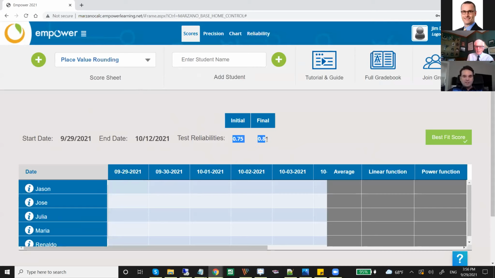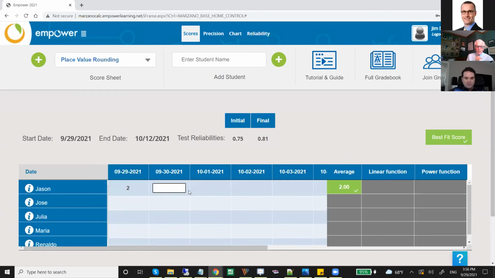I can't change these. This would be the typically same pre and post test that all of the classes are going to use, right, Bob? Yes, same pre-test, post test. If you want to compare student growth on a particular topic, same pre-test, same post-test, both those scored by multiple people. Perfect. And then it's the same exercise. I'm just going to be entering in scores over time. And I'm just going to arbitrarily enter some stuff here.